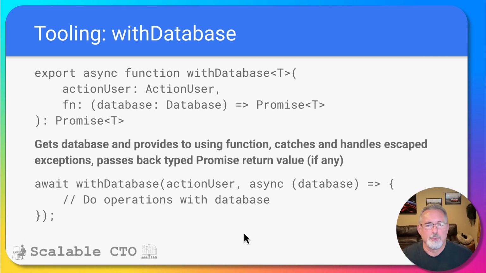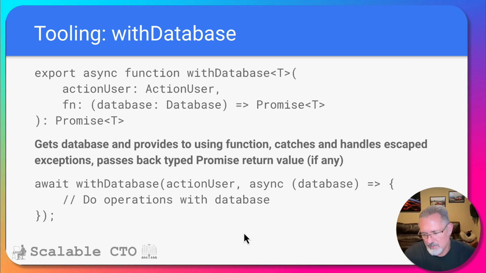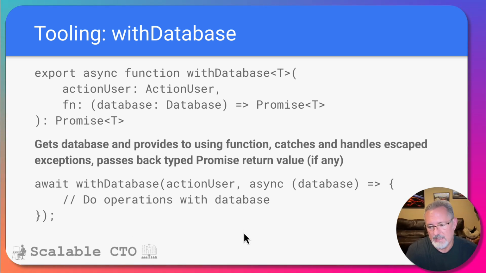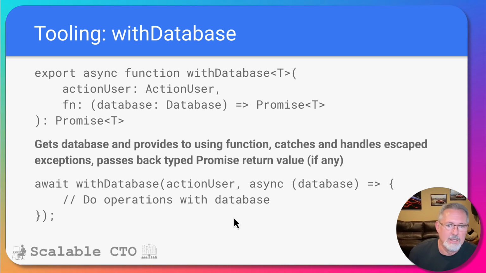So we'll talk about a little bit of the tooling we did. There's a lot of boilerplate copy and paste code when you're using Spanner to get the database, and to do exception handling for what happens if getting the database fails. Then when you get into the database and you're doing database operations, you need to trap those exceptions. And it gets even worse with transactions. You end up with either the nastiest callback hell stacks, or at the very least, multiple nested try-catch blocks. So after doing enough of these to see that pattern was going to be painful to maintain, we wanted to avoid that.